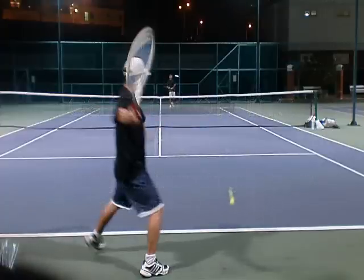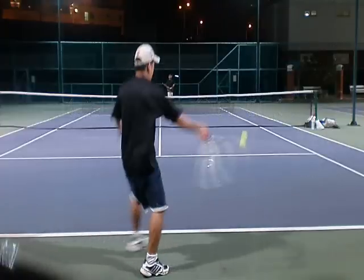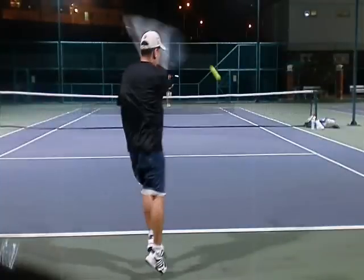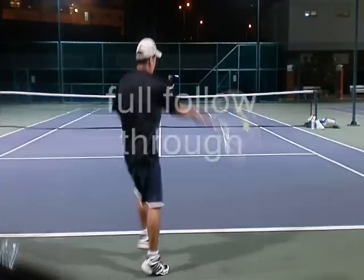See, even though I'm moving backwards, I'm planting the right leg. So I transfer weight into the shot. You always want to have a foot planted. And see, I'm pushing off. You always want to shift your weight, because if you don't shift weight into the ball, you're just using your arm, and then you're going to lose power in a shot.